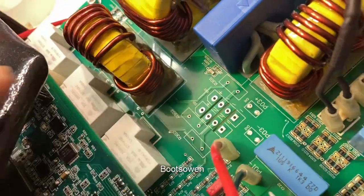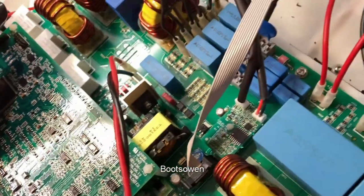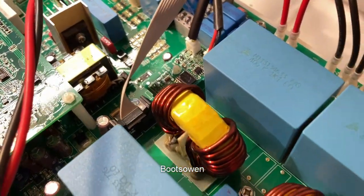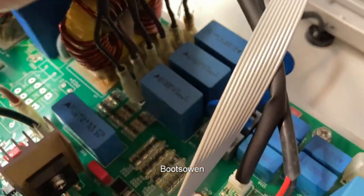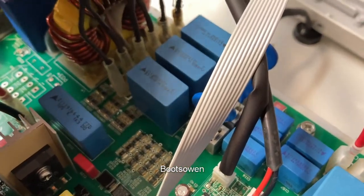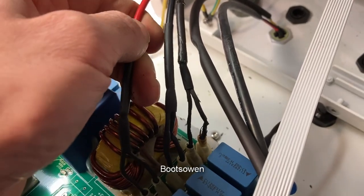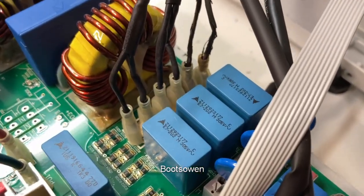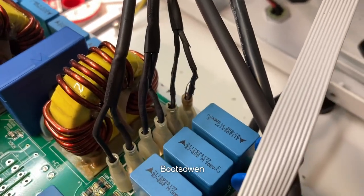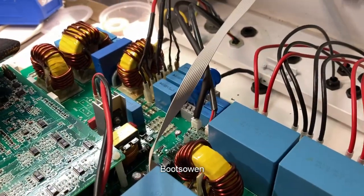It seems to use the same kind of relays as the other Solaces — these Zettler fellows. So they might be useful if I were to take that board off, desolder them, and use them to fix Solaces and ABB Aurora Power Ones. But this thing doesn't look great. What they've done is — that's just falling apart in my hands — they've taken a single wire, which I would say is certainly not four mil, maybe two mil, two and a half, and split it down into smaller ones, which is weird. You could just put a single spade connector on the end of it and it'd be okay. It looks a bit small for carrying 15 kilowatts.